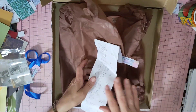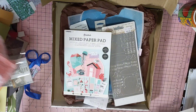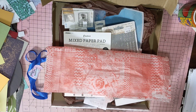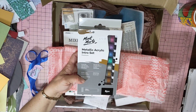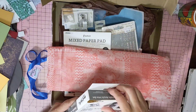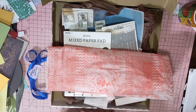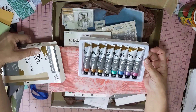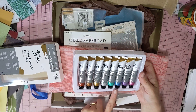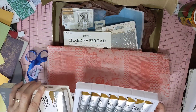On top of all that, I also purchased a metallic acrylic paint set to go with the chippies — I only had three acrylic paint colours. I paid $13.30 for the set, which I thought was a decent price. You don't need much paint when you're painting the chippies because it doesn't soak in and lose the colour. I've been trying to find a silver paint for so long — and this set has all the colours I like: pinks, purples, teals, blues, and metallics like gold and silver. I'm quite happy — I've now got paint to paint my chippies.